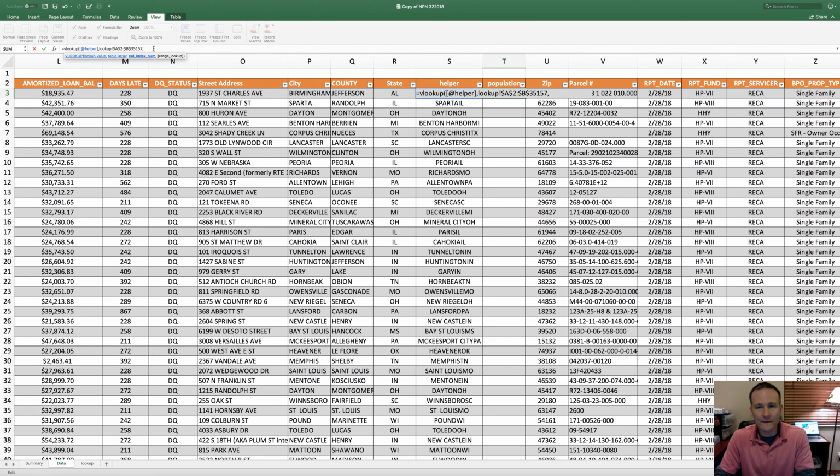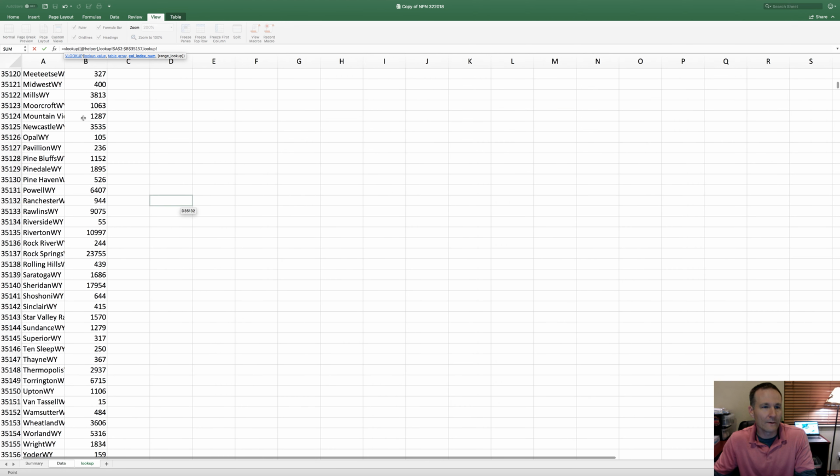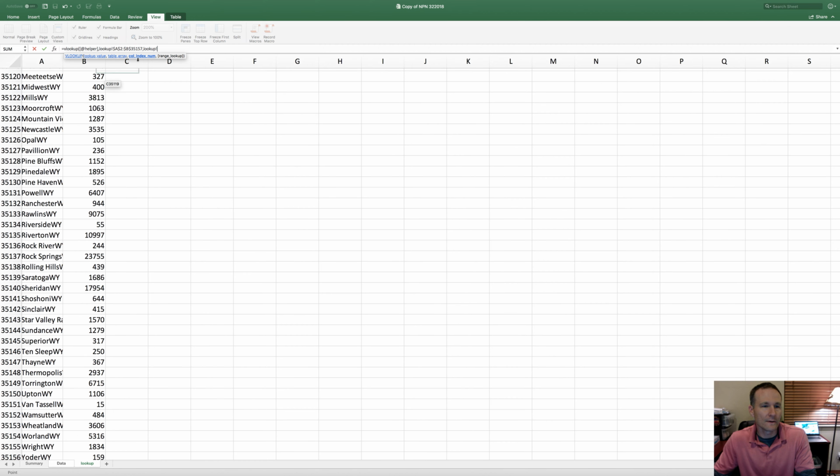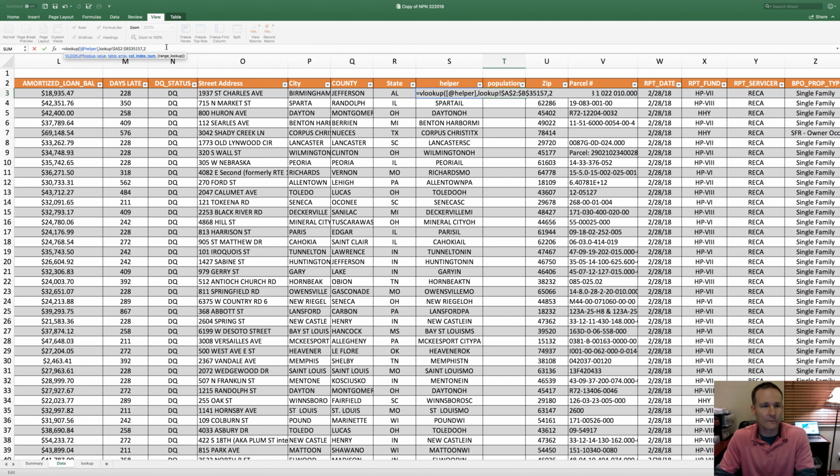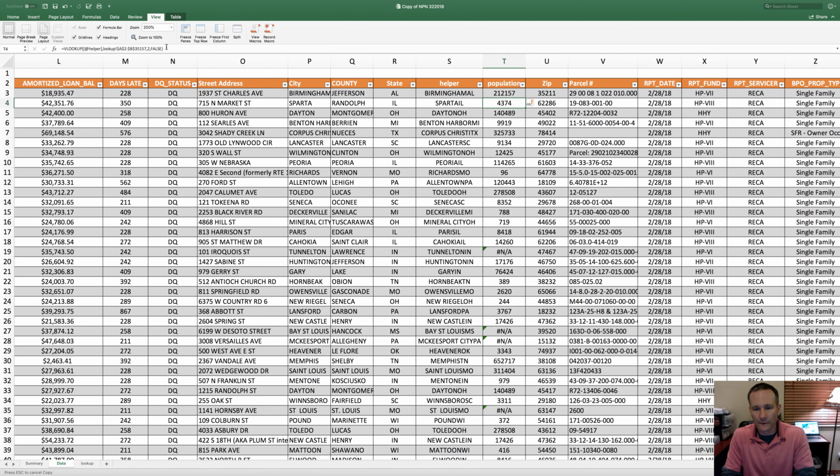And then my column index. On that table, the value I want it to report is column 2. So it's kind of looking at the first one, reporting column 2. And then we want to go false so that it does an exact match. It can also do true. If you do true, it can pull values that are similar and it can potentially give you the wrong city. So always do false. And there we go. And then it fills everything in.